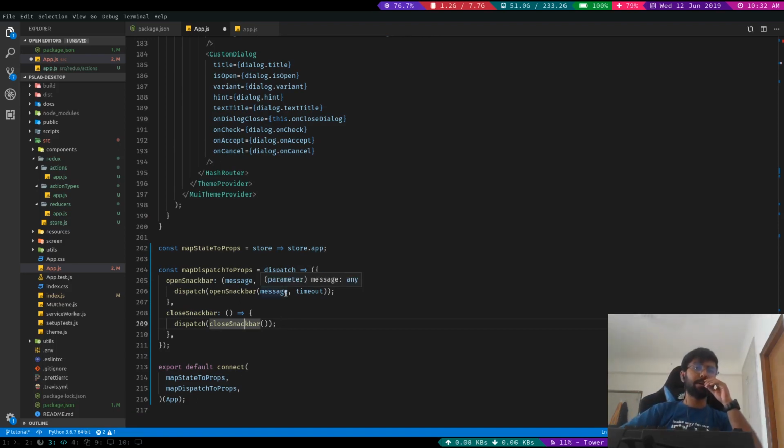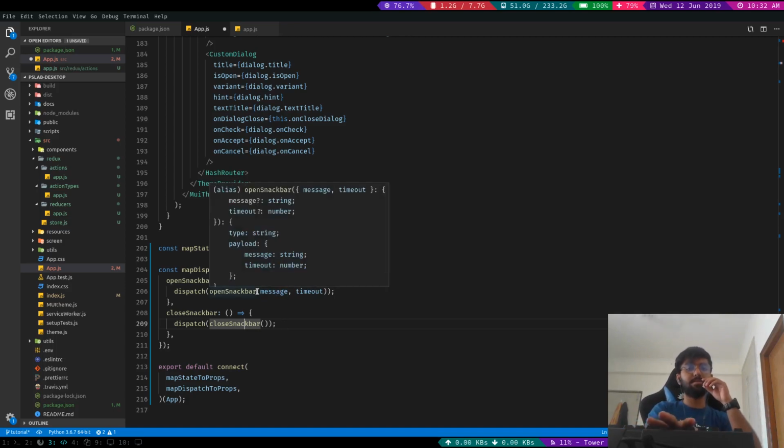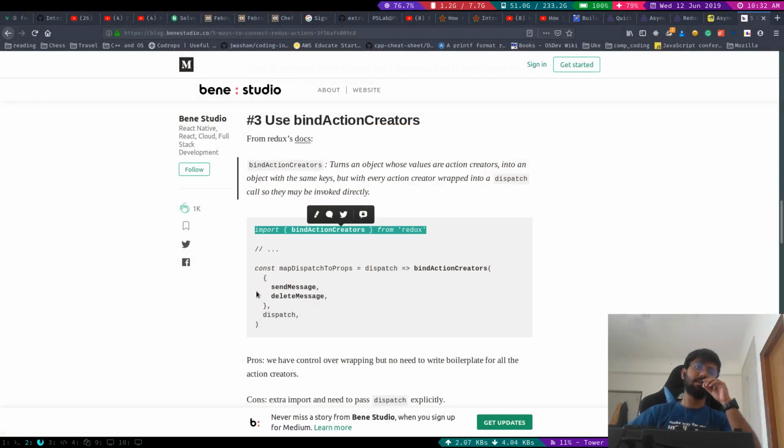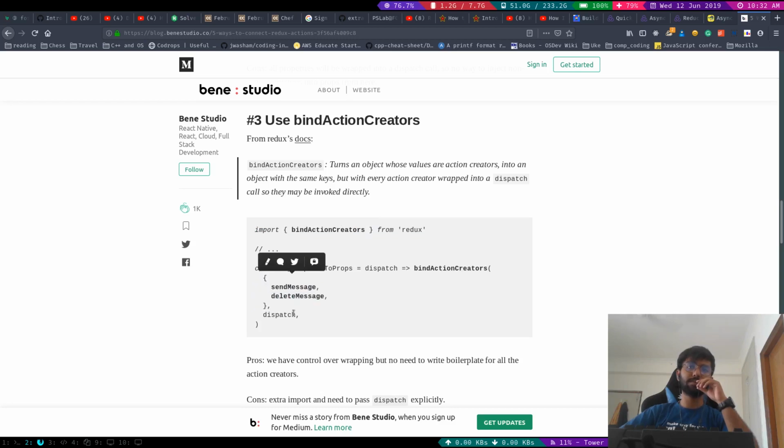What bindActionCreators does is it takes an object as the first argument and the dispatch function as its second argument, and the object's key value pairs are the action creators.